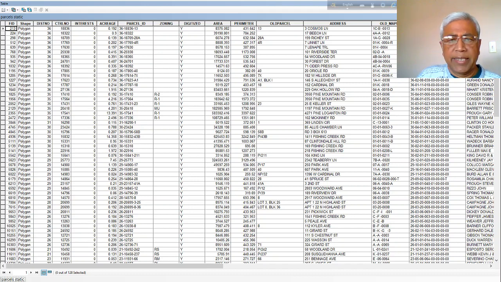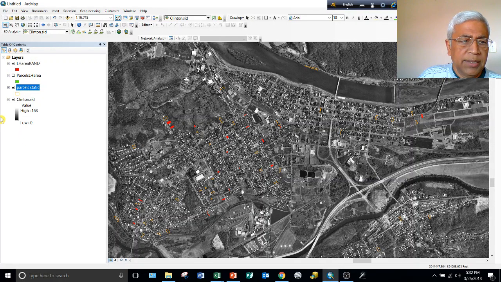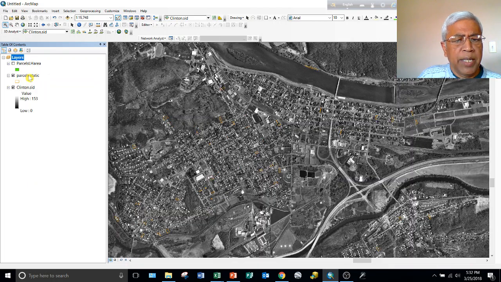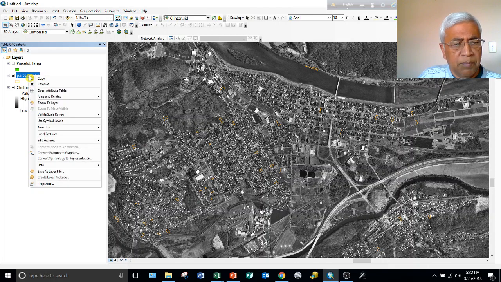This is a new batch that I selected. So let's do that. What I'm going to do now is just remove my first pick of 128. I'm going to make a new pick of 128. So by right clicking on the parcel, because out of the parcel shapefile, I chose 128 random.